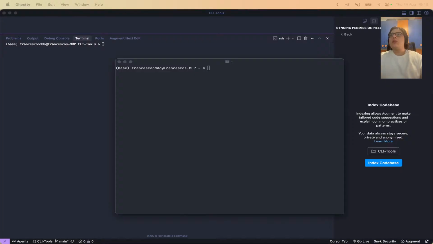I cannot log in to the Emergent one. Don't understand why. Get started, log in with Google. Okay, now it seems to work.